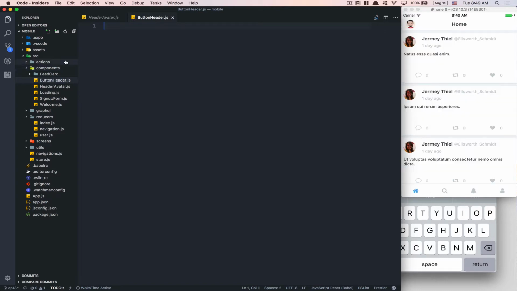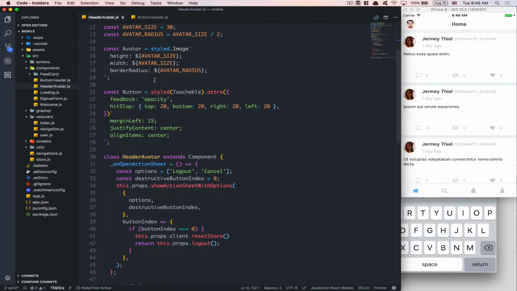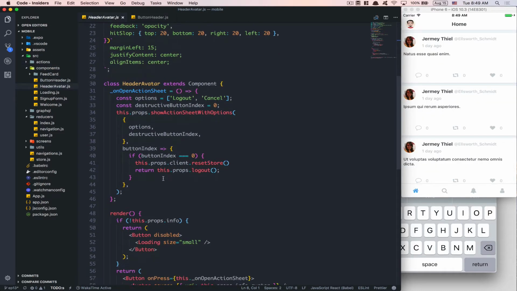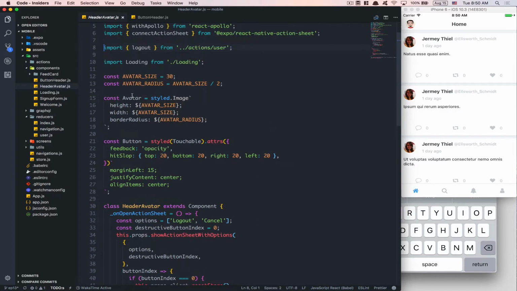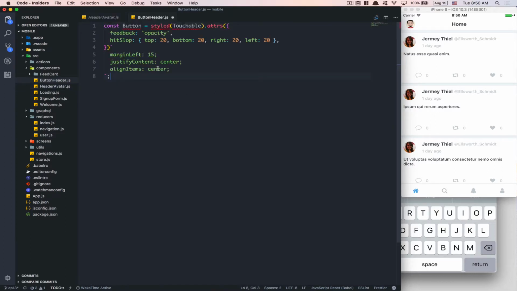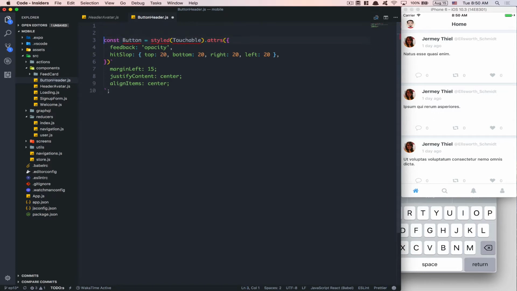Here we have the header avatar where we have the button. We created a button and designed it, and we have it looking pretty good. We don't want to recopy the code. I'm a lazy coder. I want you to be a lazy coder. I don't want you to repeat yourself. So we're gonna take off this button, go there and paste it here. What are we gonna do after that?